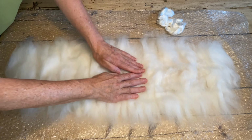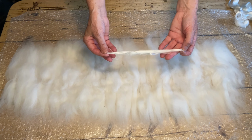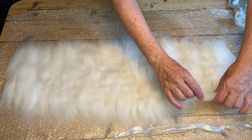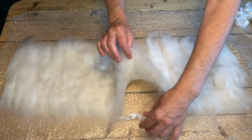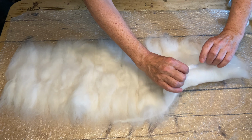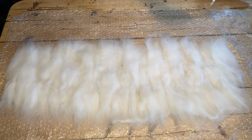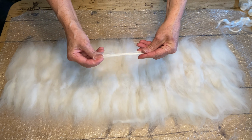After you've given the rectangle of wool a brief rub and topped up any weak areas, it's time to add embellishing fibres. I'm using tencel for my embellishments on this cord, and I pull a piece from my tencel roving and I just tease it out a little bit. But the interesting thing with these embellishments, they are going to go in a line near the very, very top of my rectangle, on the underneath side of the rectangle in a line. And because of the way I will be rolling this cord, those embellishments are going to end up on the outside of the cord.